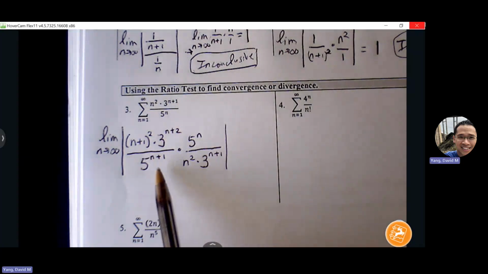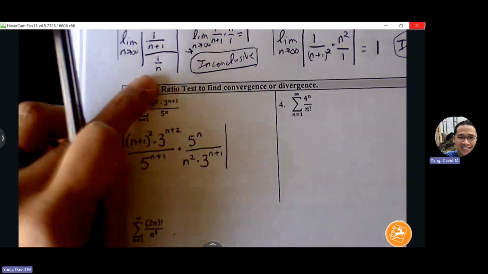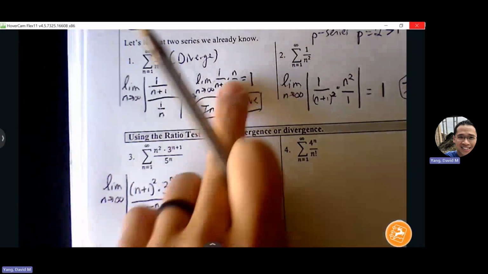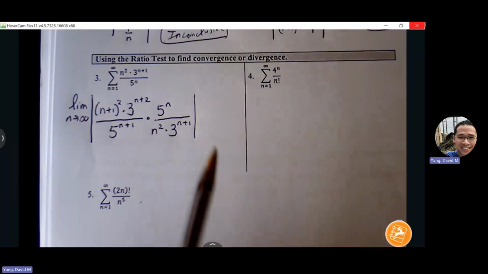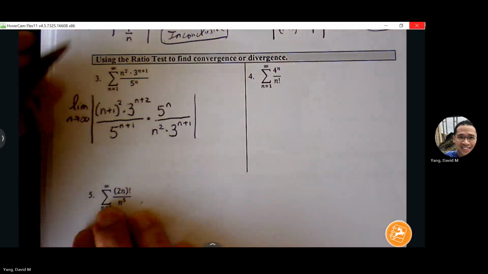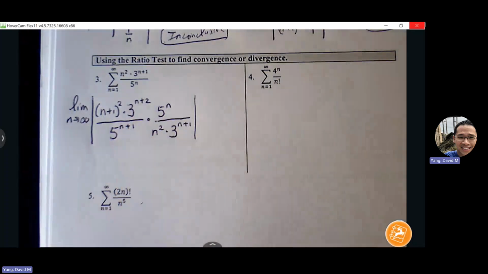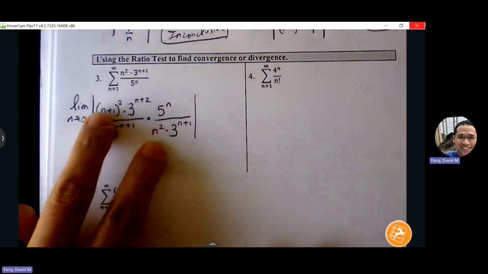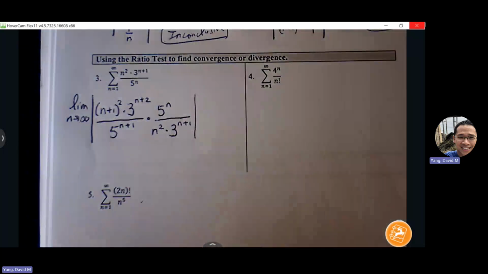Okay. Are we okay with the setup, the step I'm skipping? Are we okay with that? So rather than dividing by a sub n, I'm just going to skip this step and go to multiplying by the reciprocal of a sub n. I'm going to try to line everything up here because I want to get as much canceling done as I can before I evaluate my limit. So to help us with that, I'm going to separate the parts so I can see the like terms a little bit better here. And also I'm going to group the n plus 1 and n squared together.